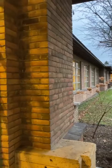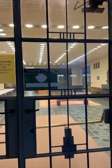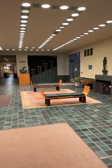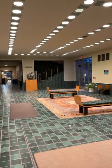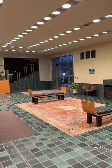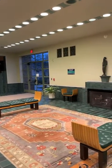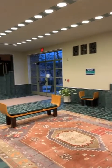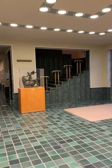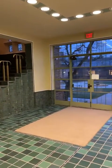Again, you can take the exterior tour. If you scroll back after this tour on the center's video tabs, you will see the exterior tour. But let's head inside. Saarinen's great achievement here at Kingswood is this extraordinary sense of restraint and almost conservative design elegance, and always with this amazing sense of proportion. The rooms are scaled to young people, to growing minds. So it almost has a domestic scale, even though the building is many thousands of square feet.